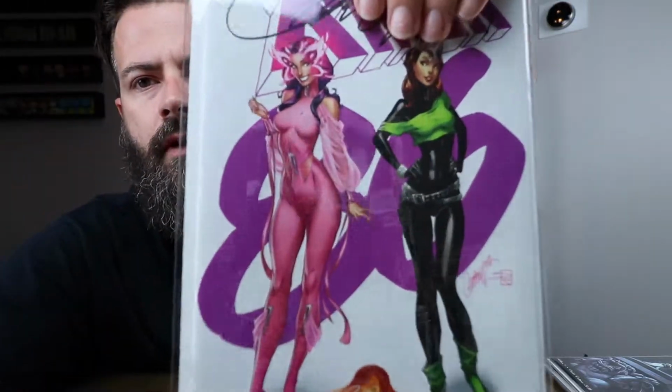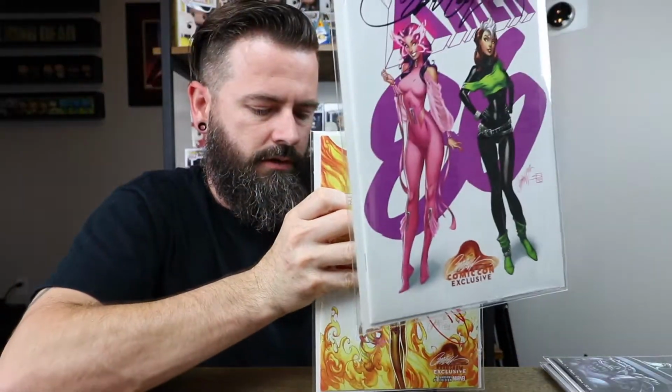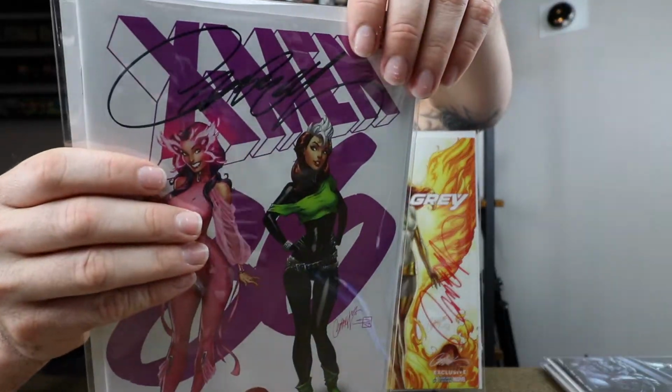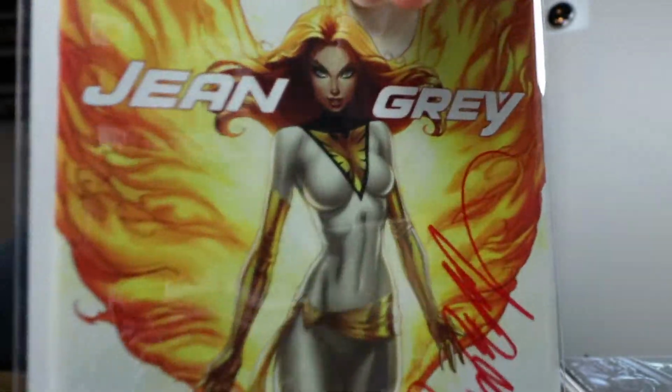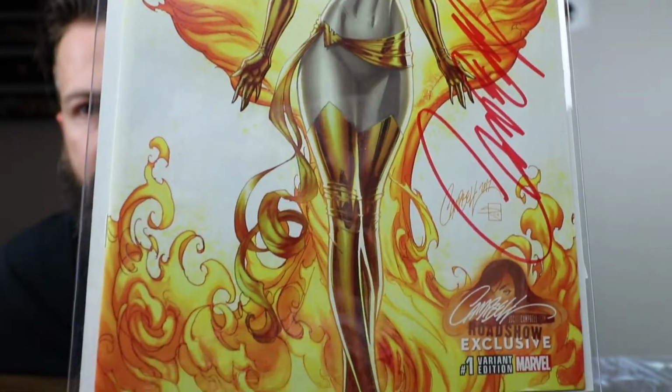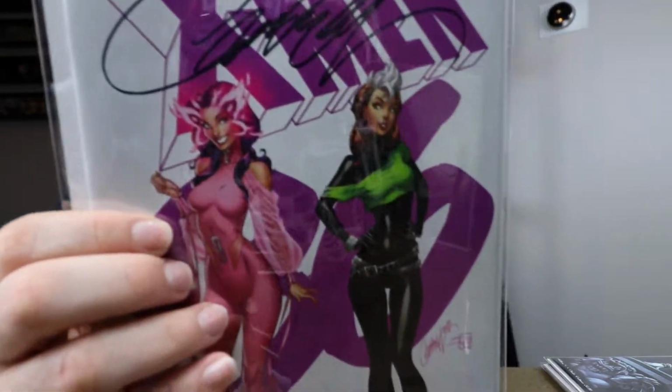I got the entire Roadshow. This was his Roadshow exclusive, but they're all Comic-Con exclusives, Roadshow exclusives, whatever you want to call them. This was the cover D for Jean Grey. If you watch my part 1 Campbell video, you'll see that I got the other 3 covers, A, B, and C. Finally got cover D. This is the Astonishing X-Men number 1. That's cover D also.